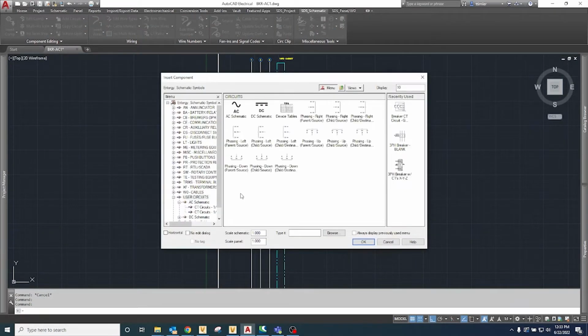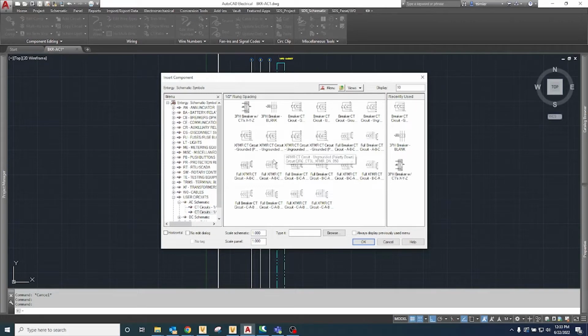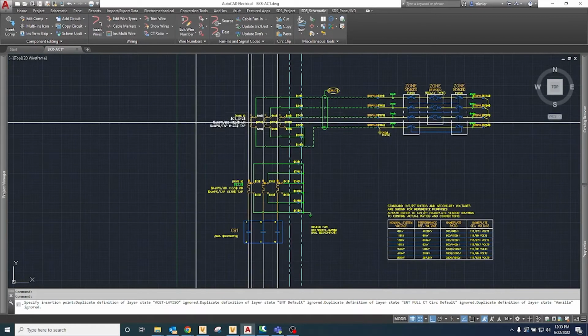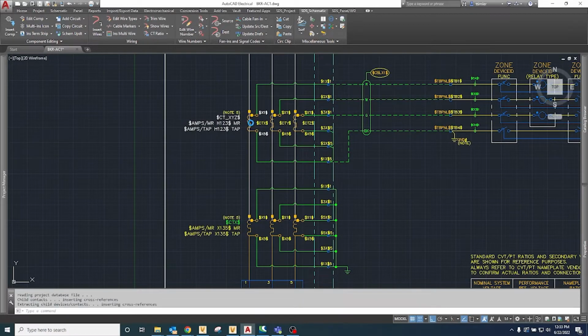And then return to the icon menu, AC, and under the 1/2 inch rung spacing, I'll go ahead and select a CT with cables as well as control panel equipment with the phasing ABC. The A phase will be on the 1-2 bushing, the B phase on the 3-4 bushing, and the C phase on the 5-6 bushings.